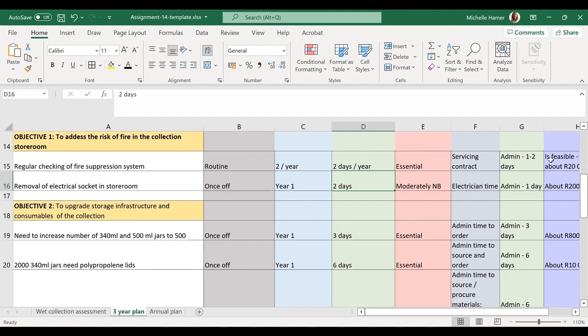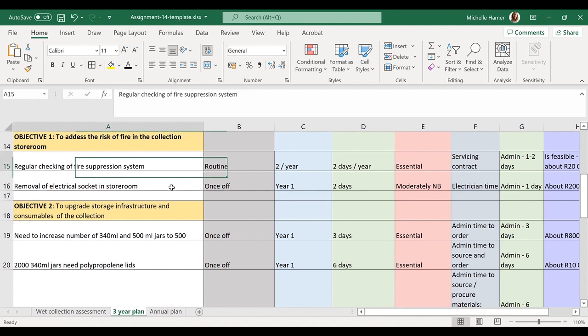So I just want to check. Okay, it seems like quite a lot of people are having problems with load shedding. I understand that it is very bad at the moment. I think it's affecting quite a lot of people. And if necessary, we can run this assignment tutorial again in the new year. But if some of you might want to start working on it, we'll go through it.